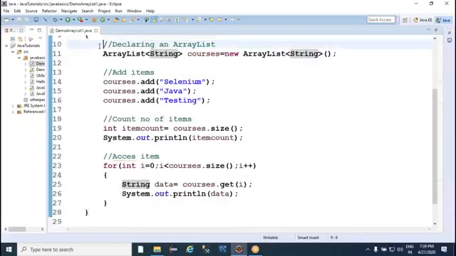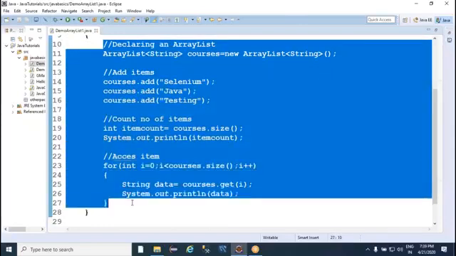And here we have another mechanism. The same thing I can do in another way. How? Just a minute.